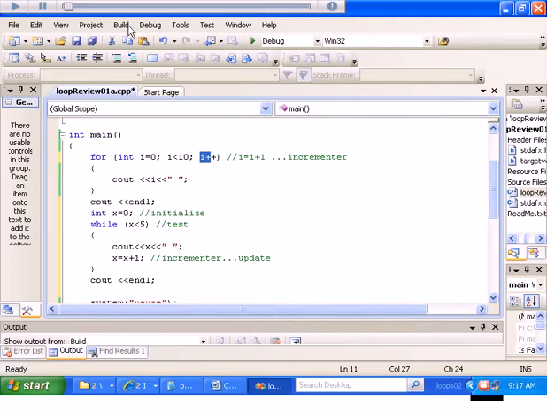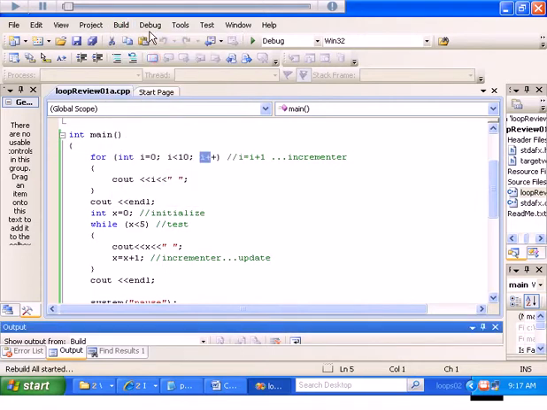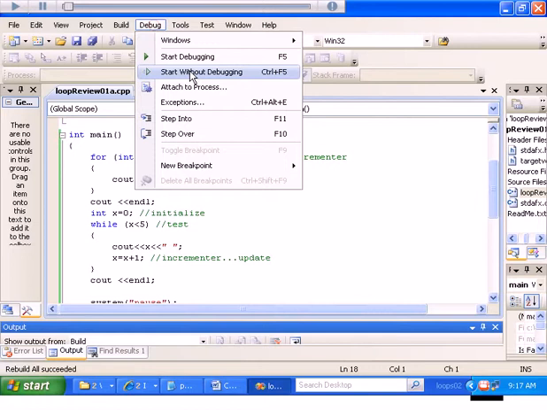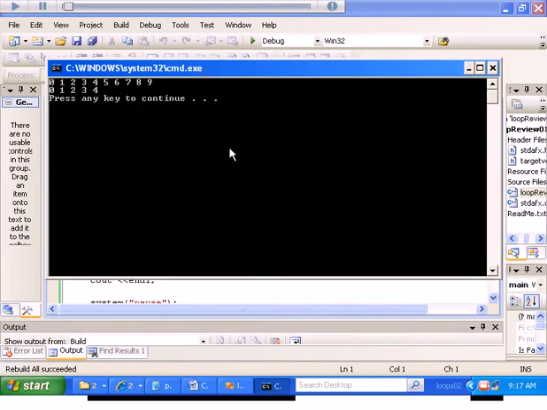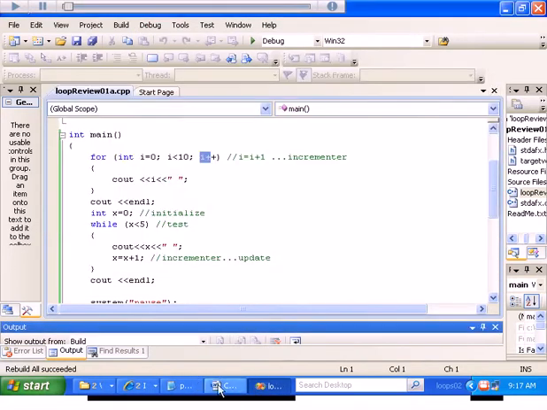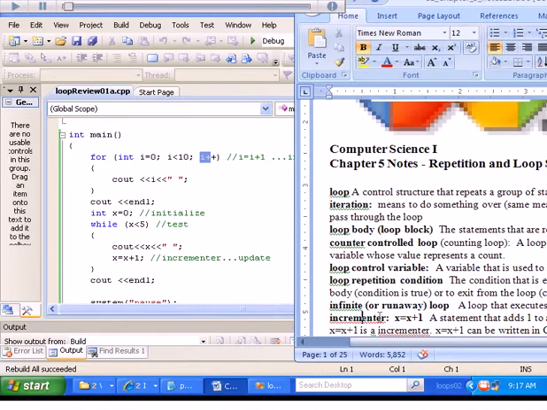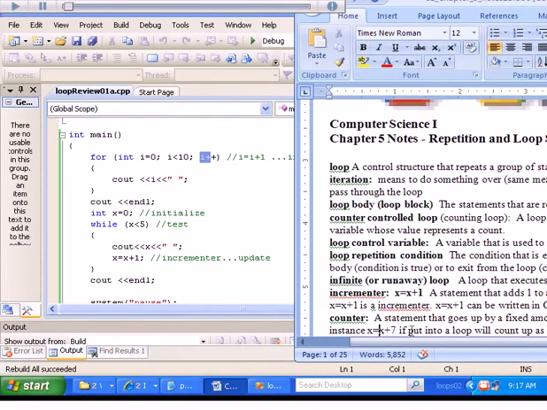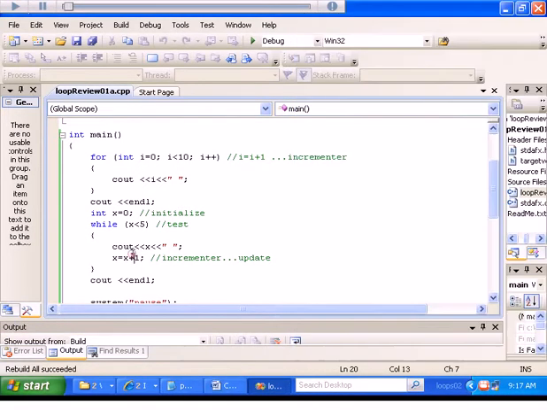So let's go ahead and run this program so that we can see both loops. Both of these are incrementers, 2 different loops doing basically the same thing. So when you go up by 1, as I've said here, this is called an incrementer. That now gets me to a counter.